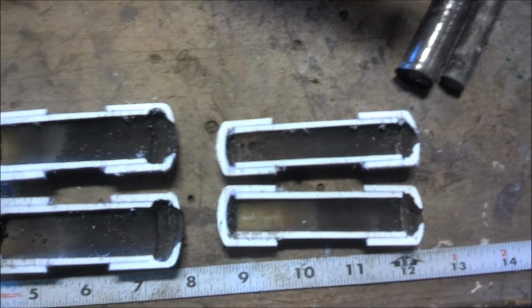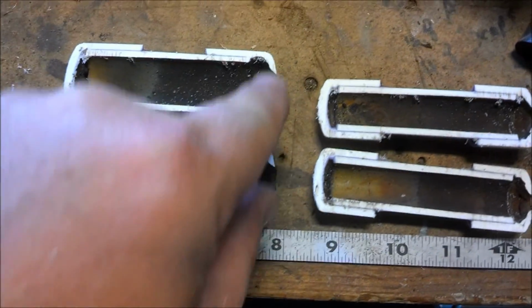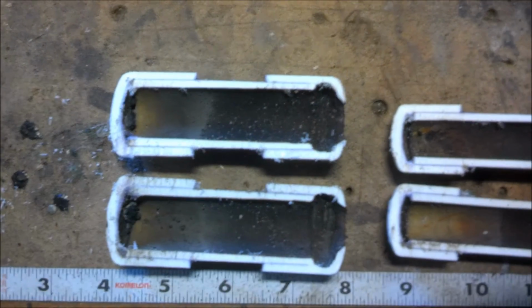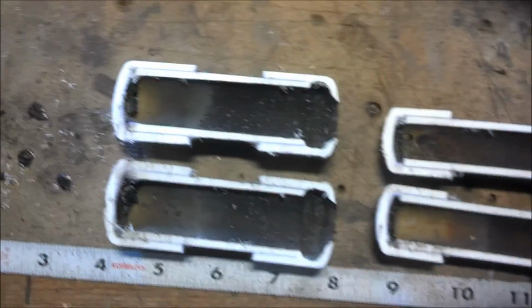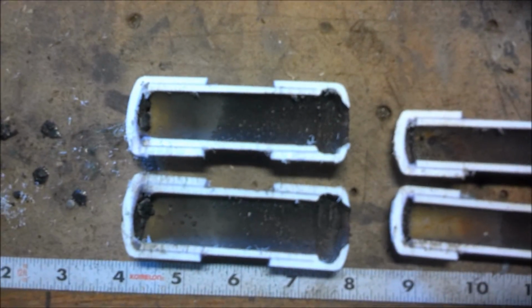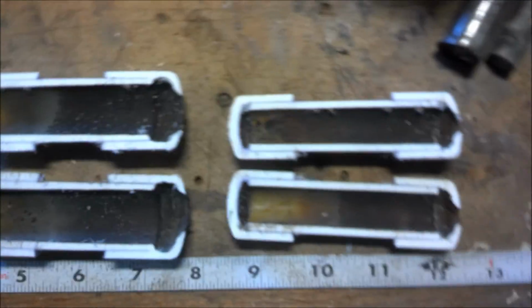The nozzles did have a tremendous amount of erosive wear, especially on the 3/4 inch. You can see the hole's pretty big, which means that's probably not a viable nozzle approach, that a metal nozzle insert would be appropriate, metal or graphite. Anyway, they burned as predicted, did not catastrophically explode, seems stable, so I'm quite pleased. Good deal.